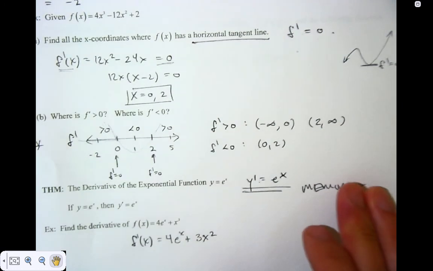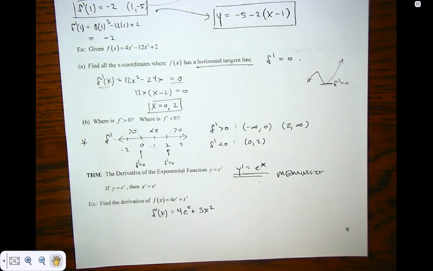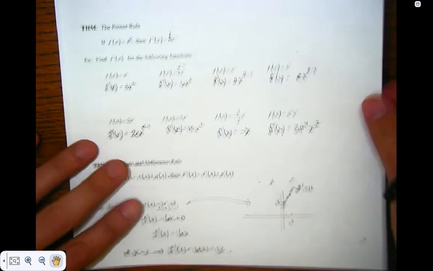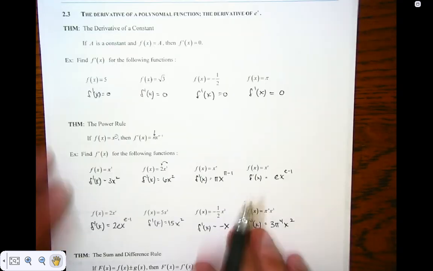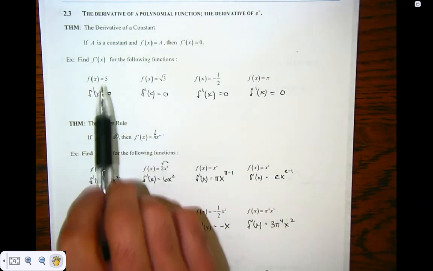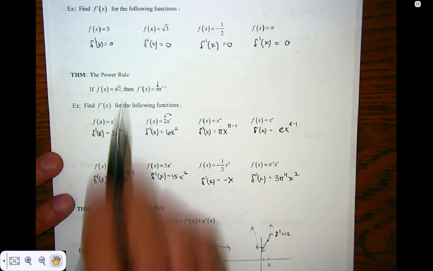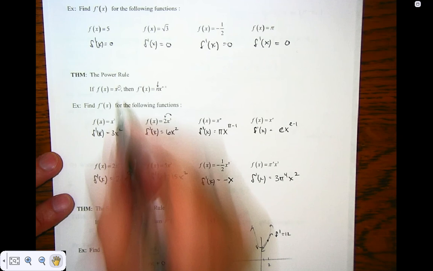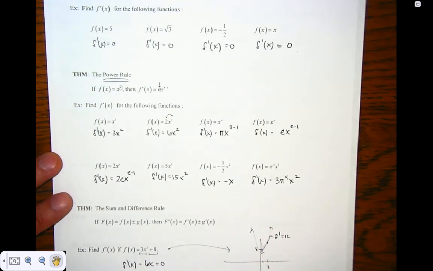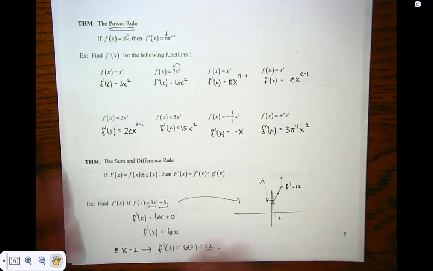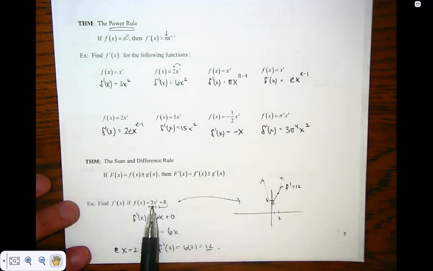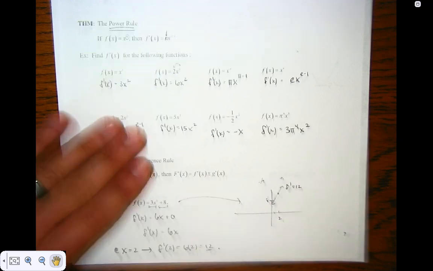All right, so lots of stuff going on there. Just a quick summary. We learned that the derivative of a constant is 0. If you do not have a variable, the derivative is just 0 everywhere. If you do have a variable and it's a simple function, you can use what's called a power rule. We'll learn more rules when functions get more complicated than that. We learned that you can take derivatives piece by piece. So you take the derivative of that term, and then you take the derivative of that term.